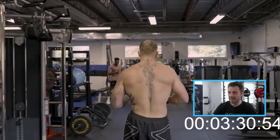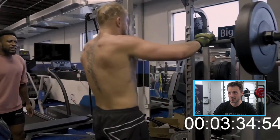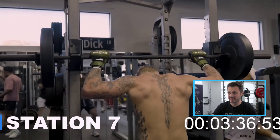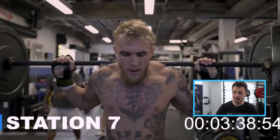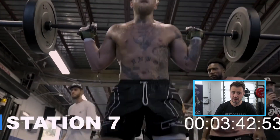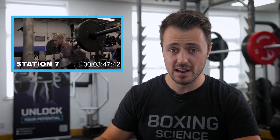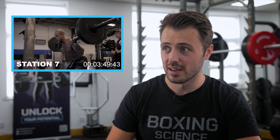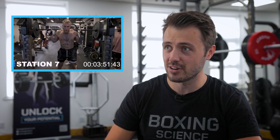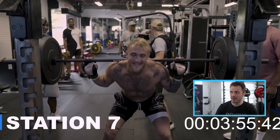He's probably filling up with lactate now, as you can see with the slow jog over to the next station. He's got somebody on the mic calling him champ, keeping encouraging him, got the crowd going — which can increase your motivation whilst training. I think playing good music is really important; it can get more out of you and reduce your rate of perceived exertion. So get a good playlist on whilst you're training — you don't have to have a hype man with a microphone every time.